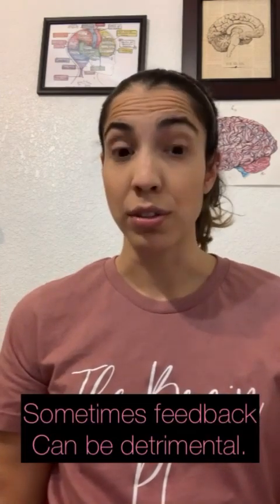Now, sometimes feedback can be detrimental, and there are two types of feedback. There's the extrinsic feedback that's outside. That's the one that I am giving to the patient. And there is intrinsic feedback, which is coming through all the cognitive processes inside of the patient's brain that are going to lead them to learn and detect errors and things like that. So sometimes if we give too much feedback, we might interfere with their ability to recognize errors or detect things going on in that skill that maybe we can correct, but if they correct them themselves, it's going to be a little bit more meaningful.